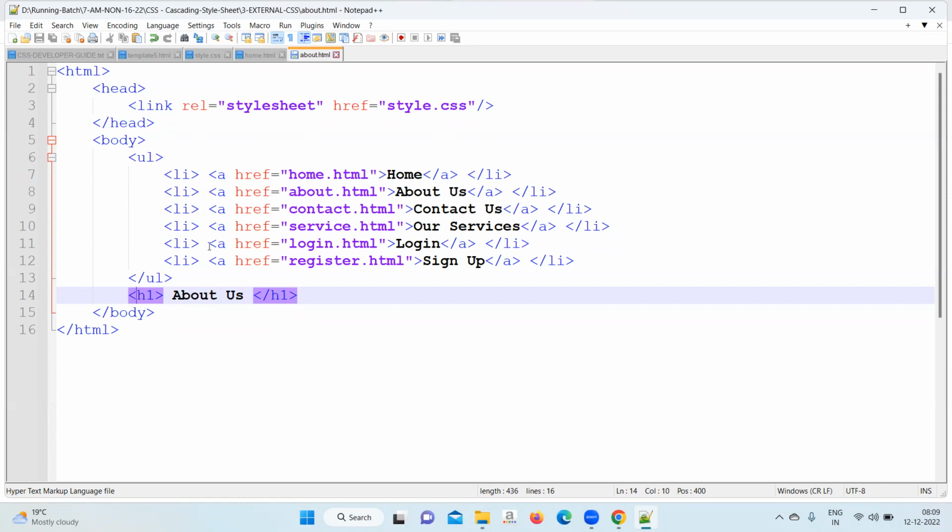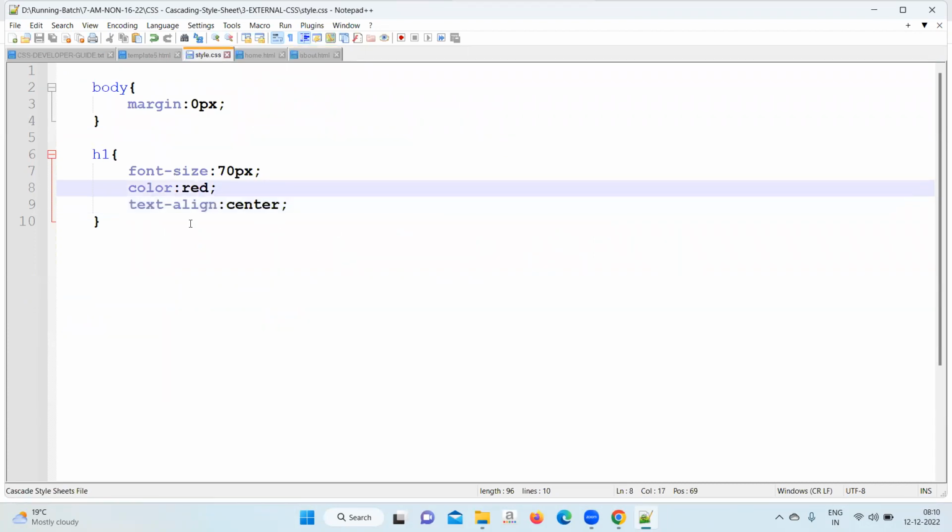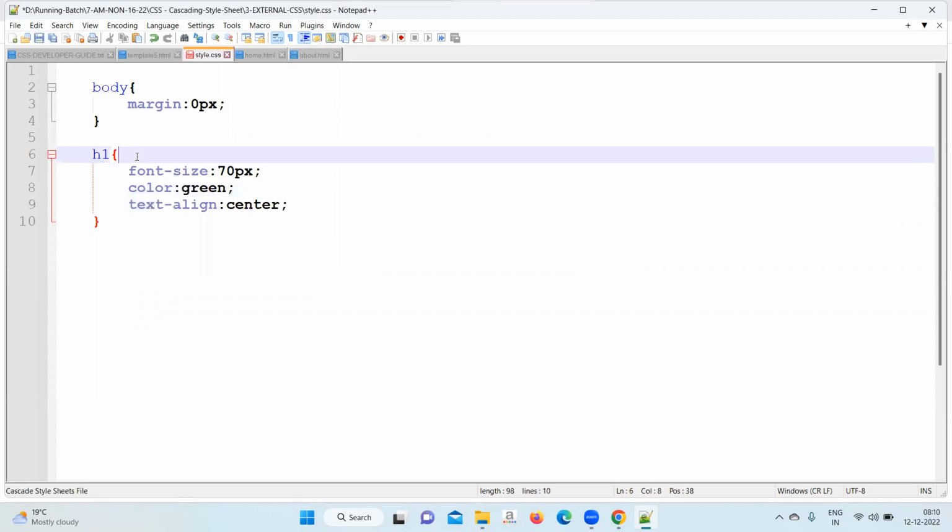Okay, so it's working. Now come to the CSS file. You have given the color red in one place for H1; change it to green and then see how it looks in home as well as about.